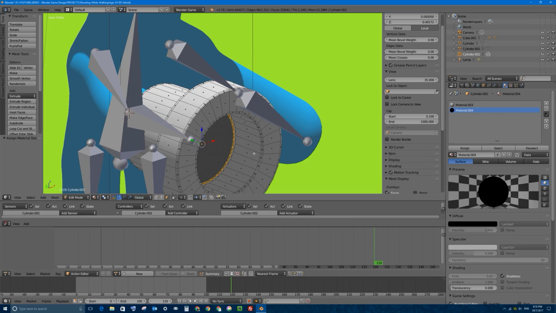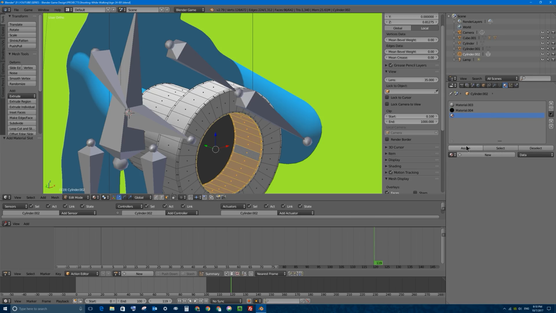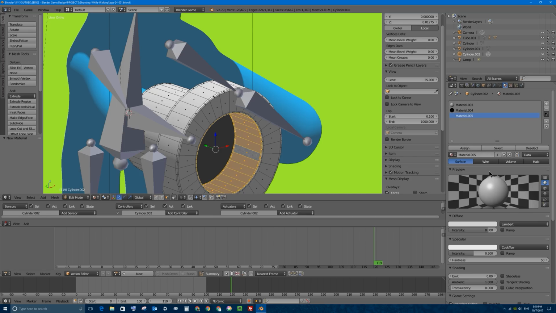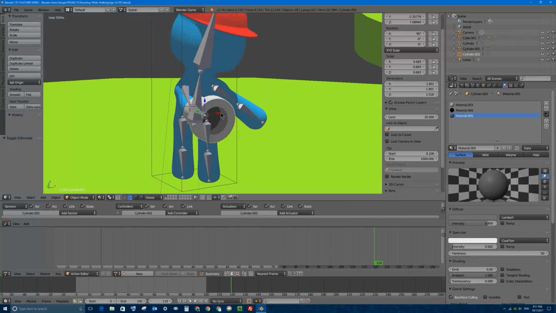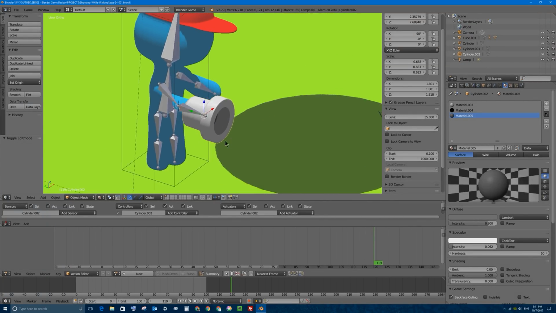I'm going to do the same thing. I'm going to select a whole bunch of faces, Control plus, and I'm going to add a third material. It's going to be a little bit darker for the inside of the barrel, and I'm going to click New, and it's going to be a darker version of the gray, and maybe not so specular, and click on Assign with those faces selected. So now I've got sort of a nicer looking gun that has a darker shading and then a black inside face.